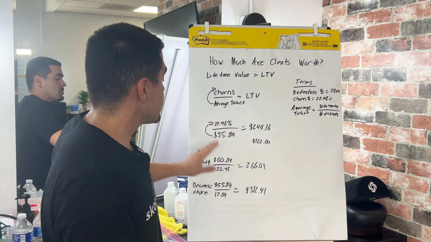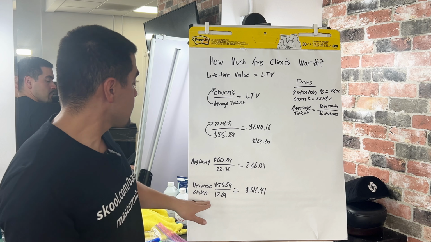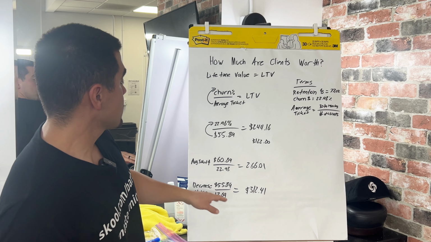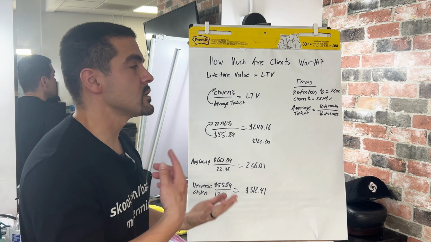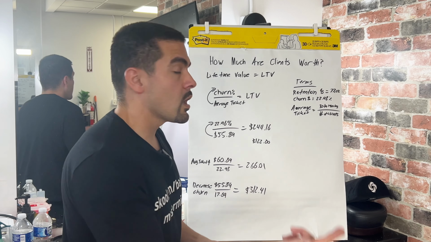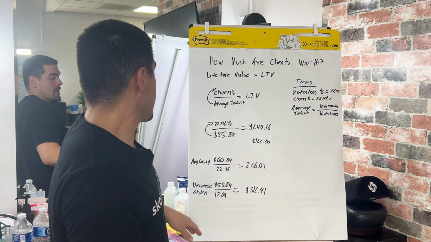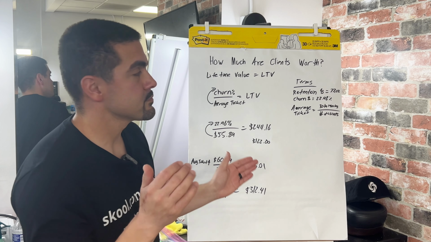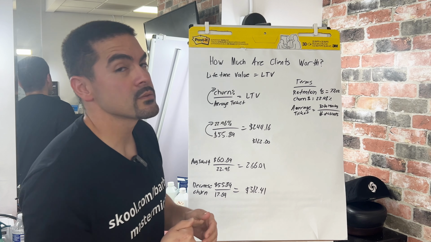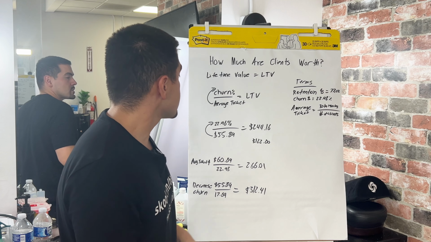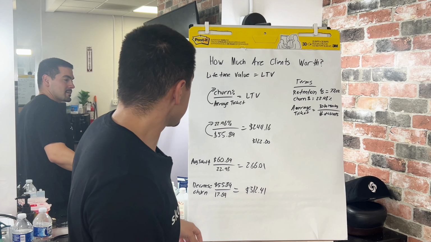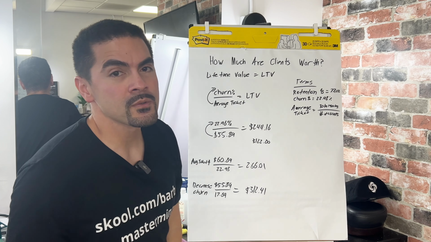So me personally, I'm focused on decreasing churn. You can also increase your average ticket by selling more retail, offering other services, upselling, getting people to come back more frequently. But getting them to come back in the long term is where I would turn my attention if I was you, and it's what we're currently focused on. So hopefully you guys found that helpful, and just focus on how to keep more people and you'll make more money.